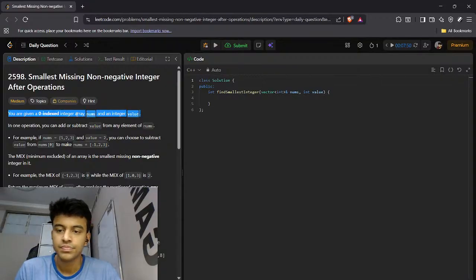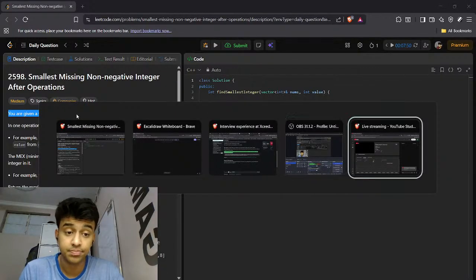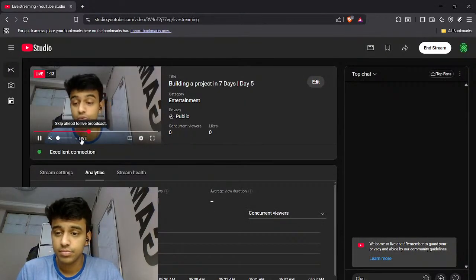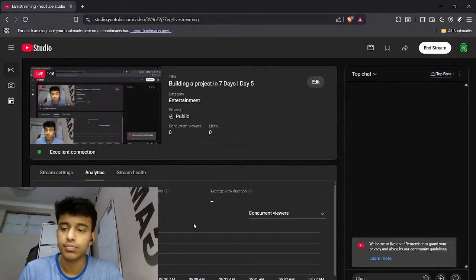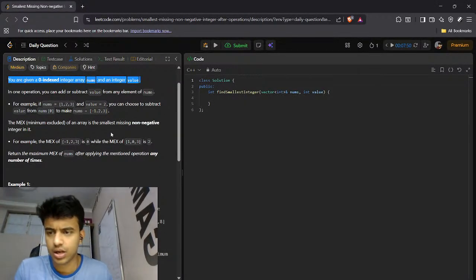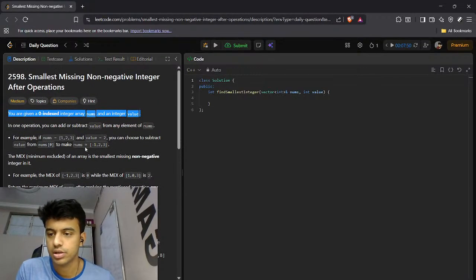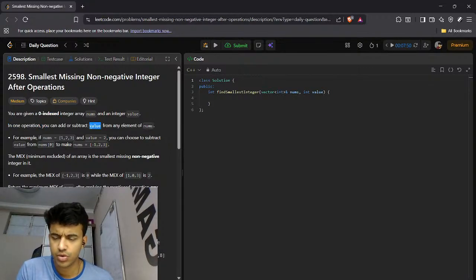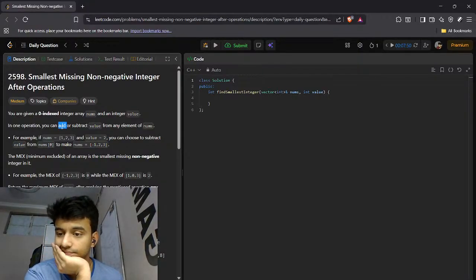Okay, this is the question. I've read the question, but I haven't really tried to solve it yet. Given a zero-indexed array and an integer value, in one operation you can add or subtract value to an element. Okay, we can also add, I didn't know that.